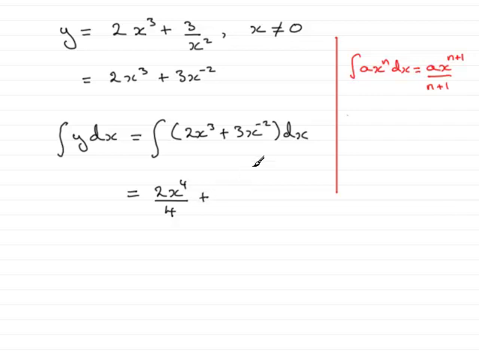Similarly, with the next term, we've got 3x to the minus 2, so we add 1 to the power, so adding 1 to minus 2 gives me minus 1, and again divide by the new power, minus 1.